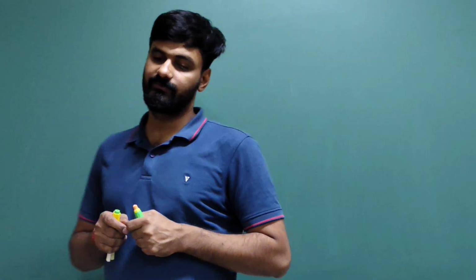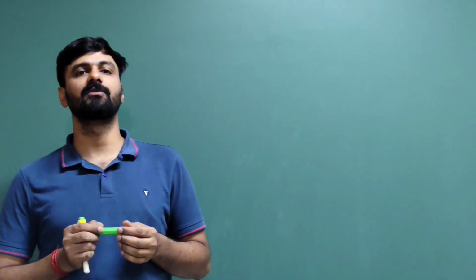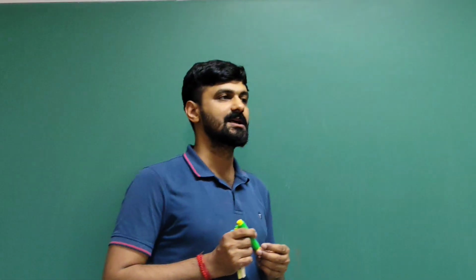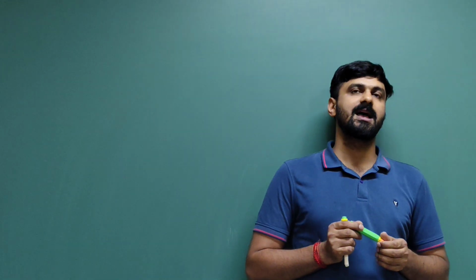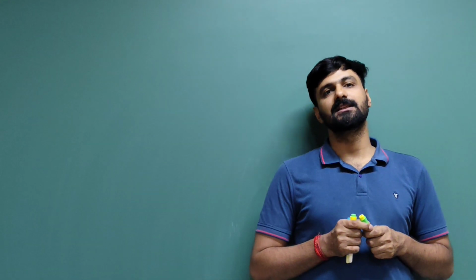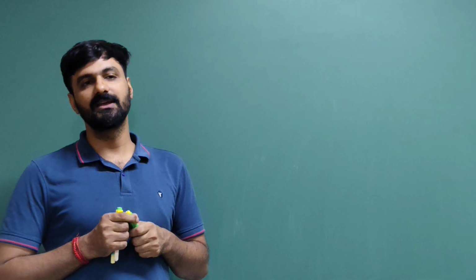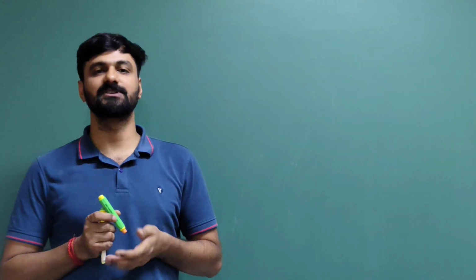So the idea of this derivation of the Schrodinger equation came from de Broglie's hypothesis. Basically, in late 1925, Schrodinger was giving a talk on de Broglie's hypothesis, which tells us that if a particle is in motion, it behaves like a wave. Then Schrodinger started thinking that if a particle in motion behaves like a wave, there must be a wave equation associated with it.